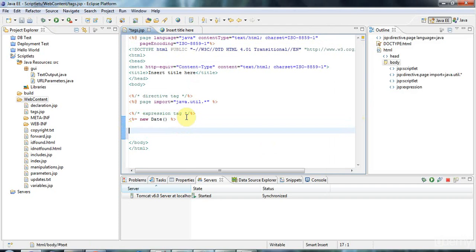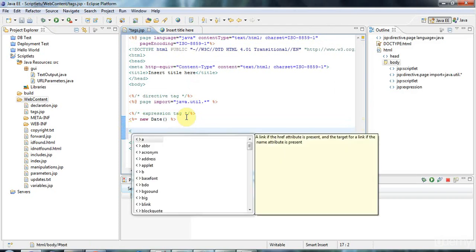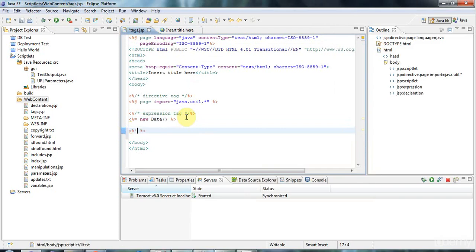And we've also seen the declaration tag, which looks like this. It's got an exclamation mark, which makes you think of a declaration, like you're exclaiming something. The declaration tag enables you to add instance variables or methods to the class that this JSP gets translated into, the servlet class.